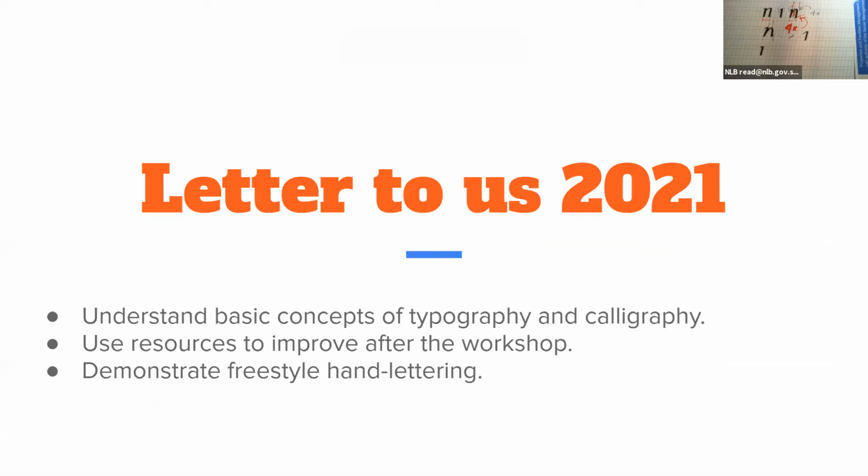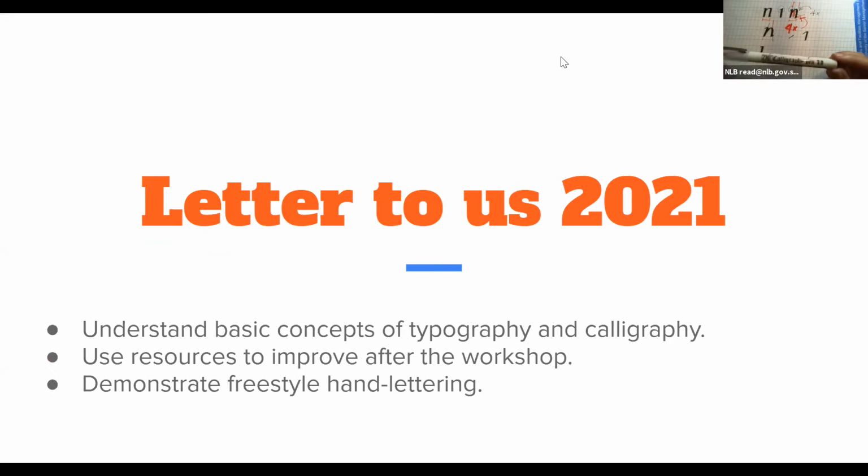So if anyone is brave enough, can you show me what you've done? Someone asked, what pen am I using? I'm using this Zig Calligraphic Pen. I got it from Art Friend. Popular also have Elegant Writer. But this is what I'm using right now. It's 3 mm.